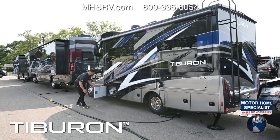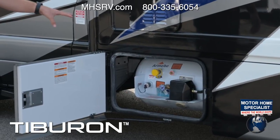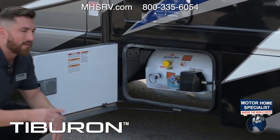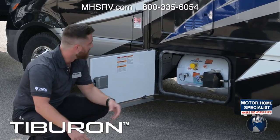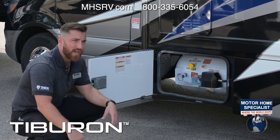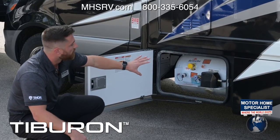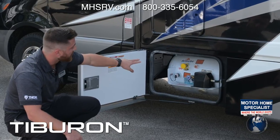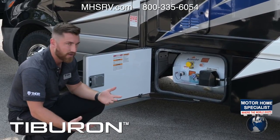Farther forward you see your LP propane tank with a manual shutoff valve. When not using it, shut it off, and always shut off the gas valve before fueling the vehicle at a pump to avoid sparks. The first time you fill it with propane you can go to any propane filling station — just purge the air out first, then fill it up. Very simple procedure.